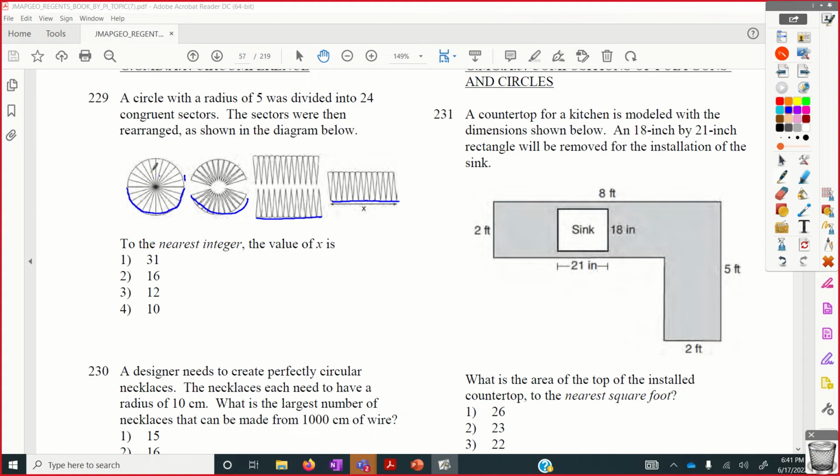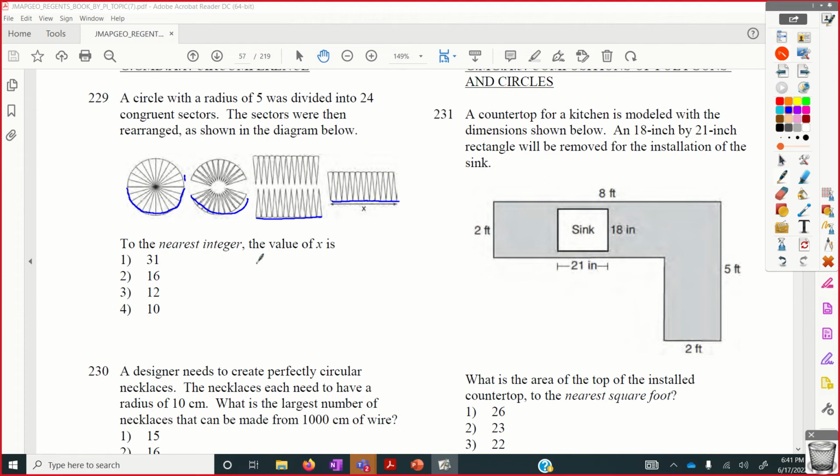Okay, so it's kind of a cool thing that you could actually make, where you take a circle that snaps together like orange slices almost, and you pull it apart, and you can fit it together to make a rectangle. This is just demonstrating the area of a circle, because the area is length times width. This is the circumference, which is 2 pi r, and this is the radius, which is r. And it's half of the circumference. So that's where the formula pi r squared can be seen.